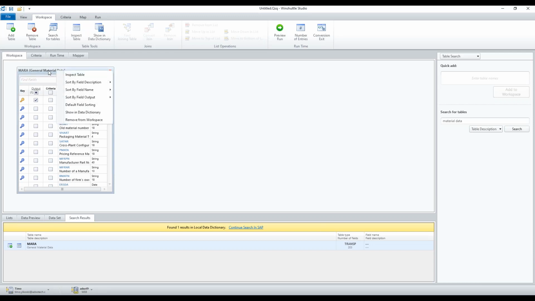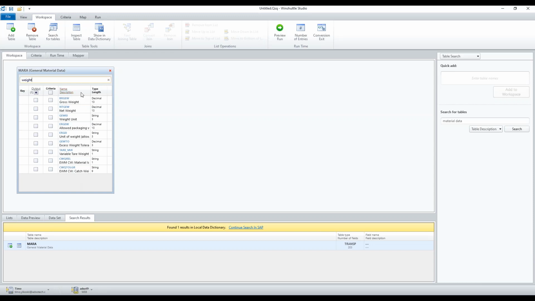You can right-click on the header here, which allows you to sort the fields by name or by type or whatever, which sometimes helps you find the field you are looking for. Or you can use this little search box here. If I type in "weight" here, it will filter out all the other fields that don't have the search term weight in them.